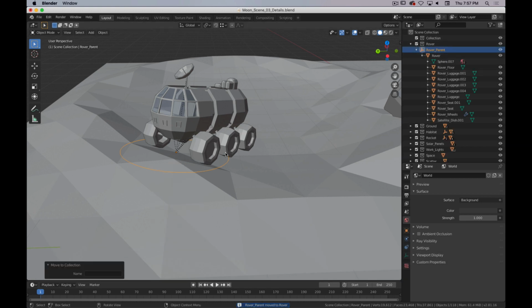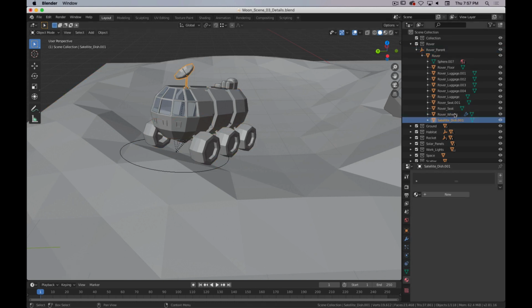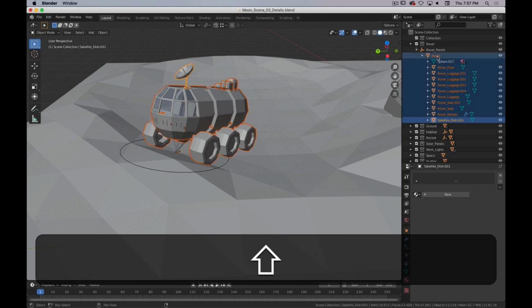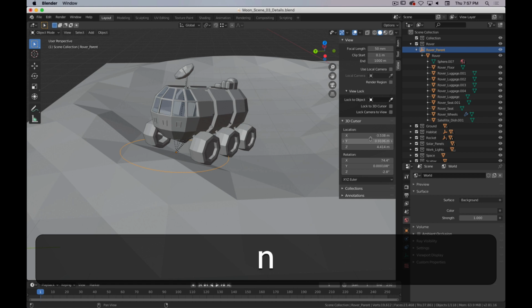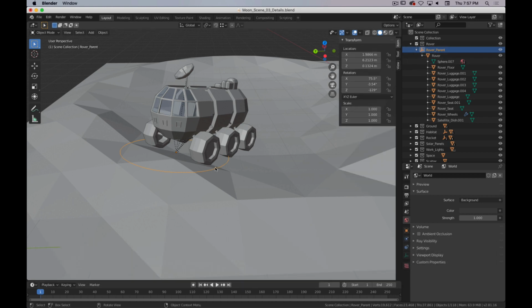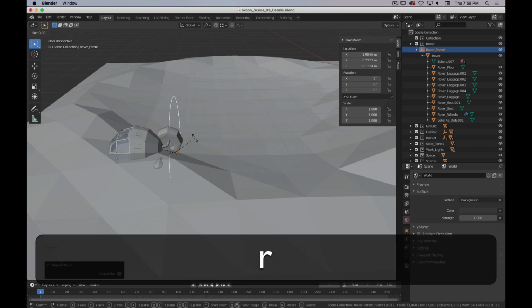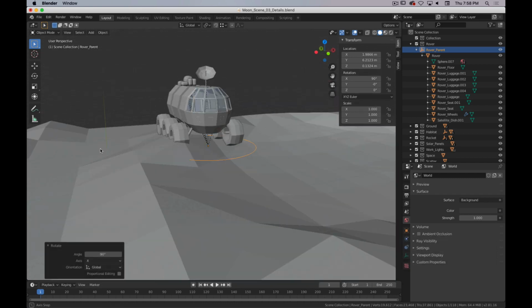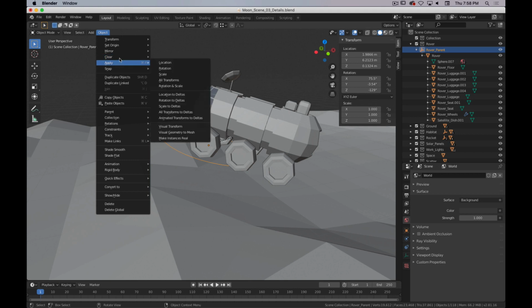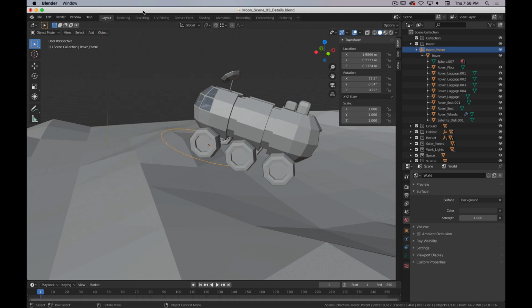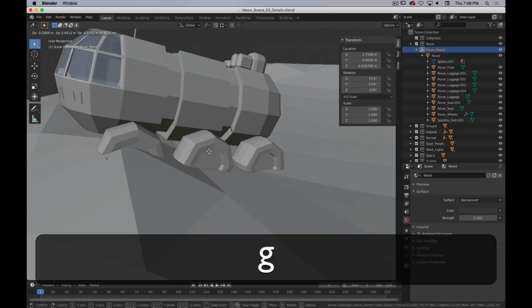So all of my individual objects are parented to the rover body, and then the rover body is parented to this empty. And the reason I did that is because I can manipulate the empty, but I can also, if I hit Alt-R, that'll clear the rotation, then R X 90, rotate that back. So now everything is kind of lined up again. Makes that a little easier. You can also go to Object and clear rotation to do that too. But it just makes it easier for me to move things around.